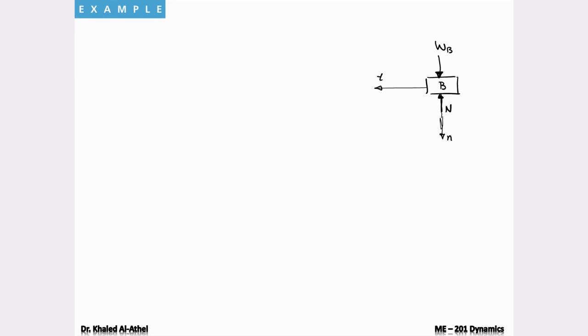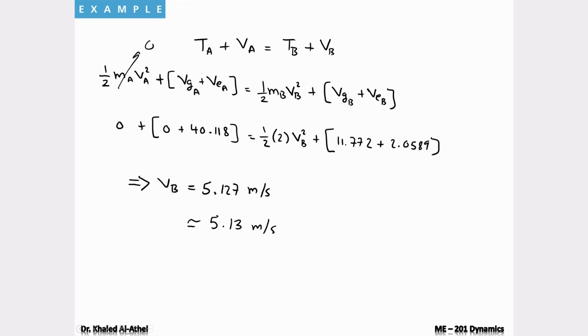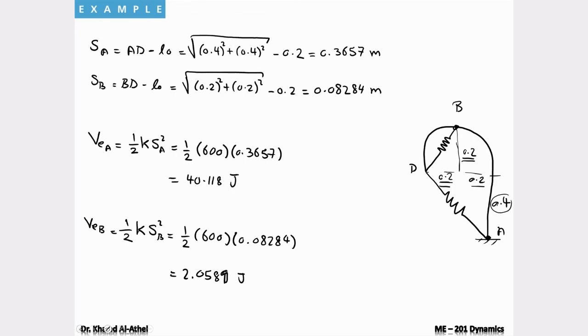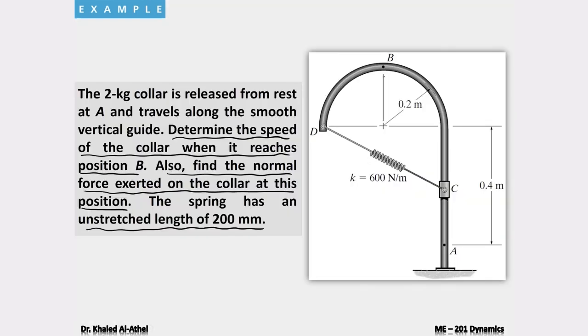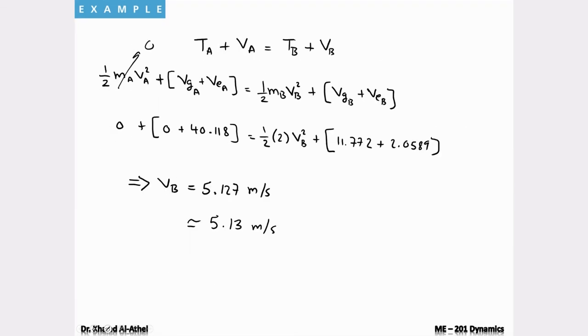And I also have the spring force, if you remember. So this is Fs, and the angle here is 45. Why 45? Just to remind you, the distances, this is 0.2, this is 0.2, so this line should have an angle of 45 because the two lengths are the same. Okay, so back to my free body diagram. So this is my free body diagram.